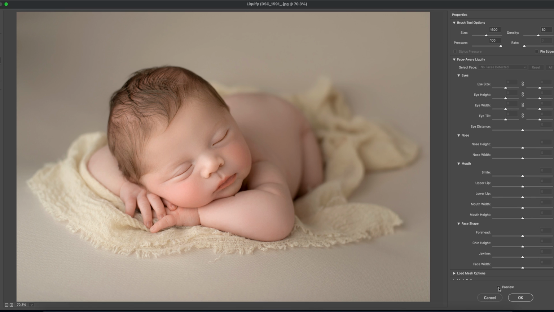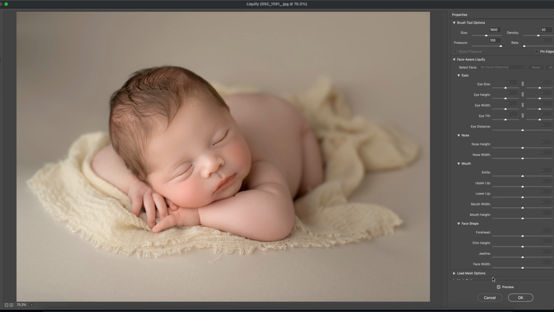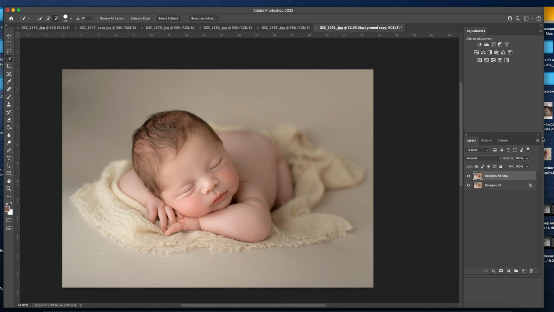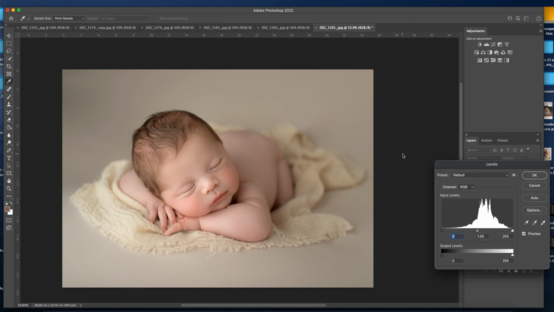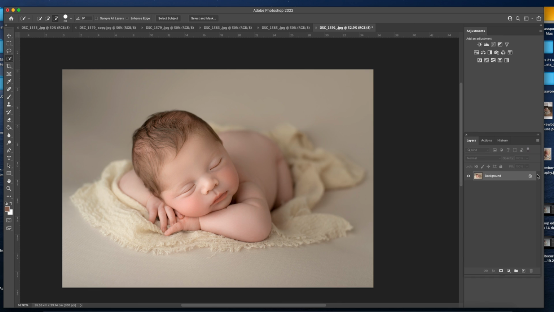Right, before and after. You can also smooth out other areas like this, so bring that down. Everything else is fine, I'm happy with that. Okay. Check the levels again, that's fine.